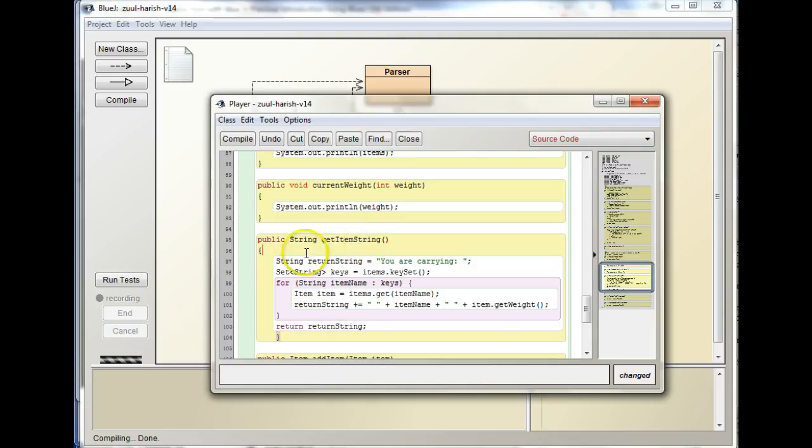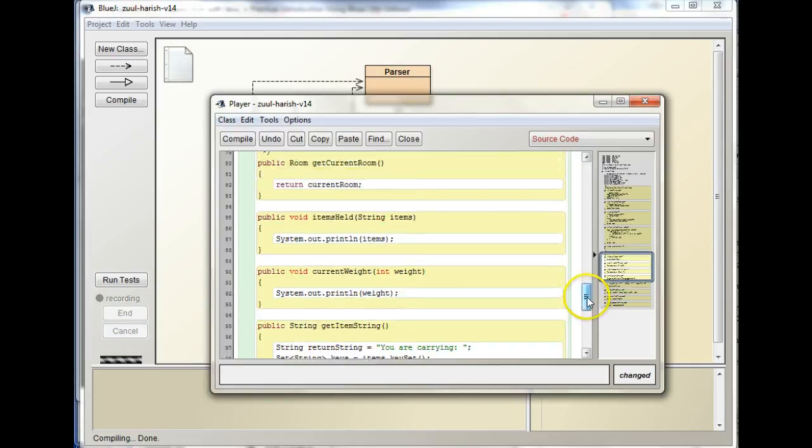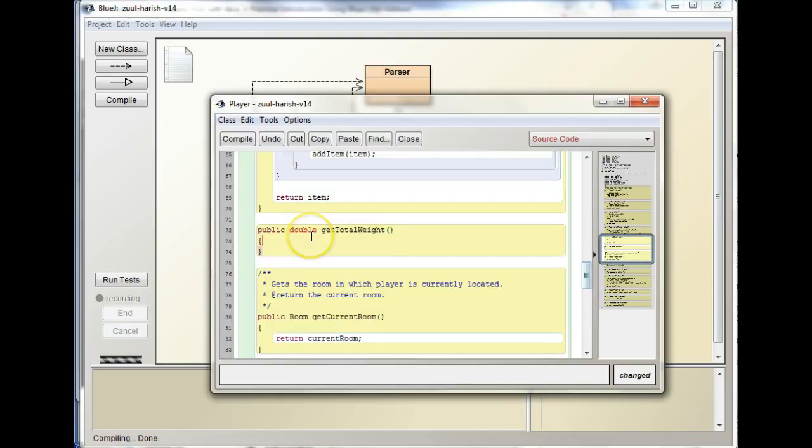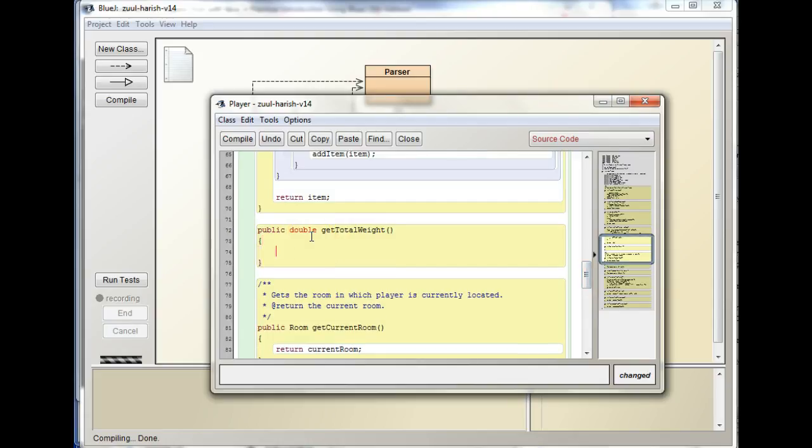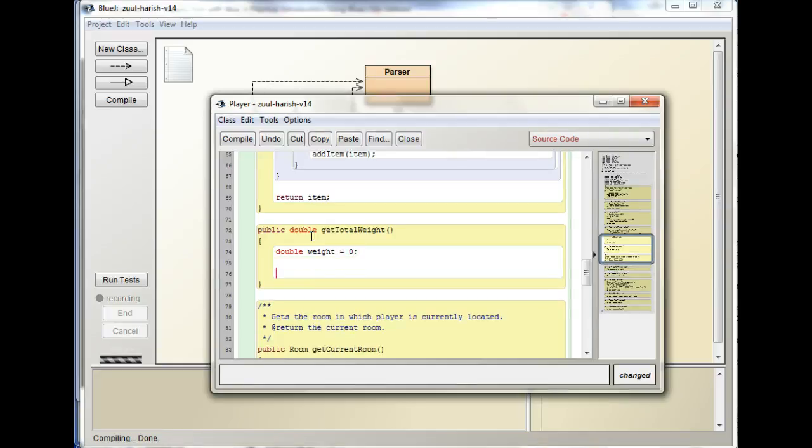With get item string, we started out with a basic string and added to it, and then we returned whatever we collected. So we're going to do something similar here with get total weight. We're going to start with some weight at 0, and then have some kind of a loop here, and then once we've collected all the weights, we'll return that weight that we've added up. Okay.